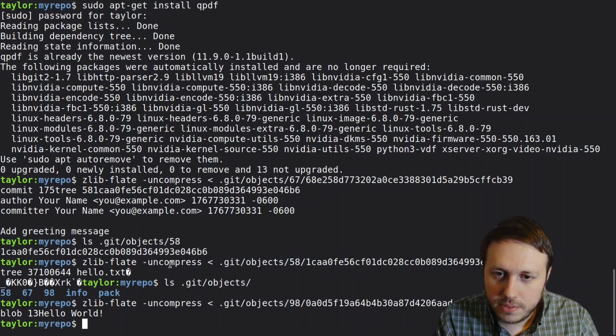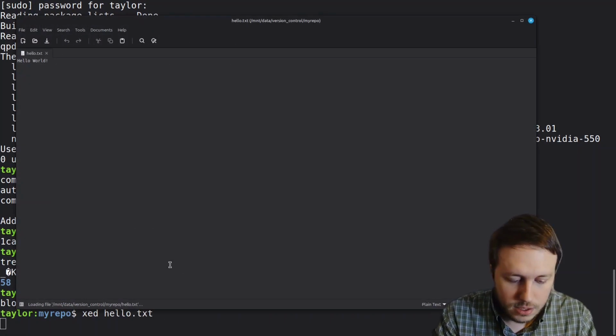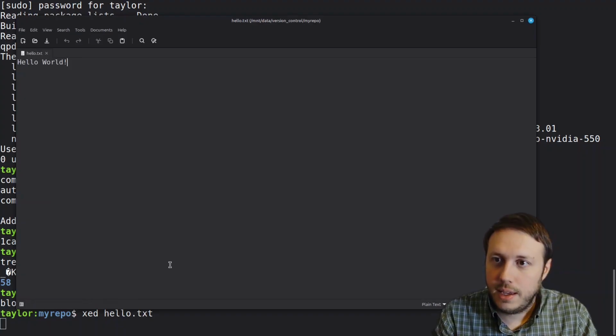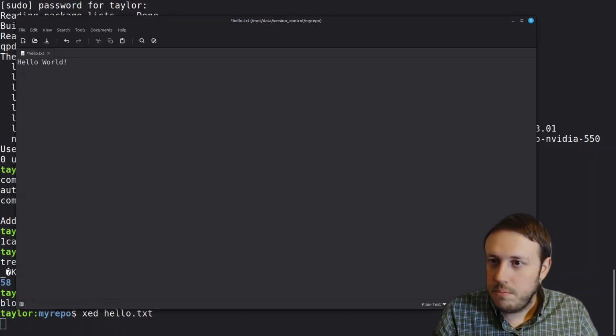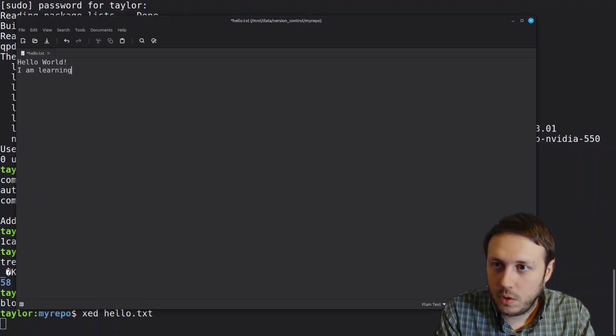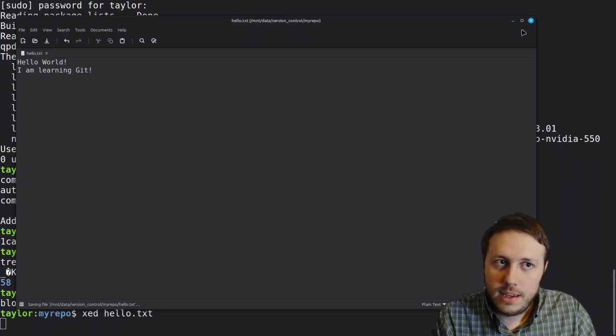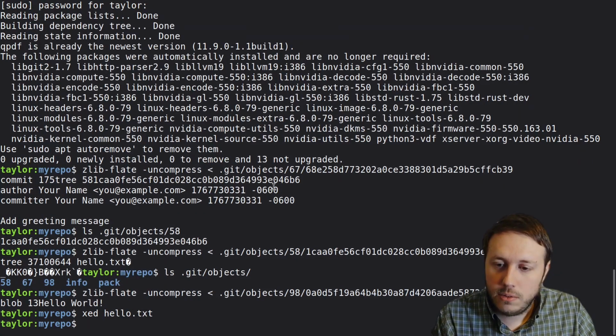Now let's see what happens if we change this file. So I'm just going to say once again, xcode hello.txt. Let's just open up this file again, and I'm going to add a line that just says, I am learning Git. Let's save that, close it out.